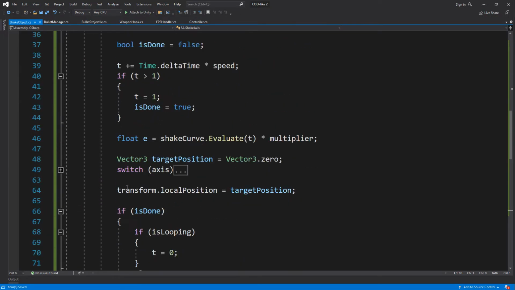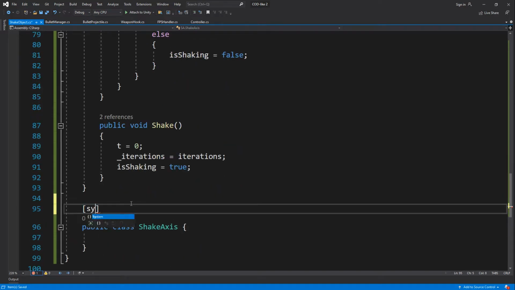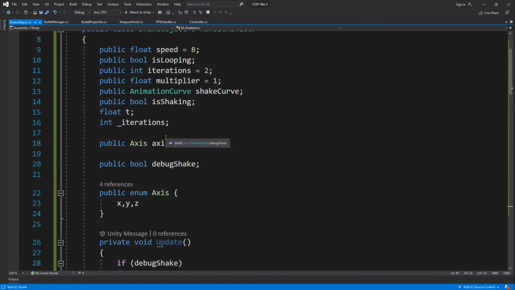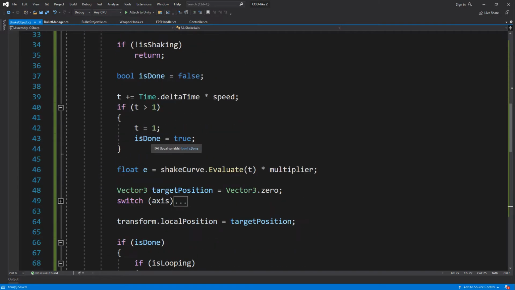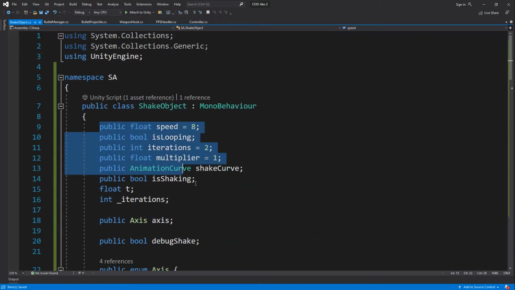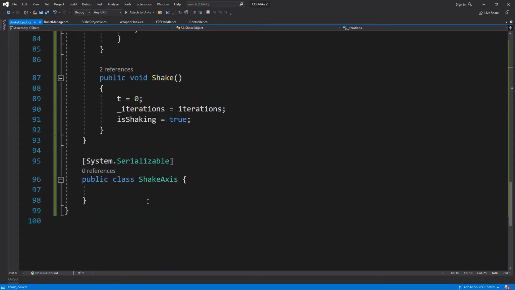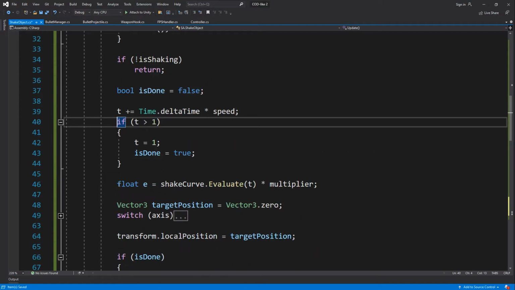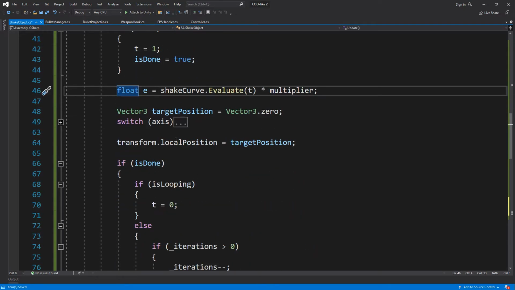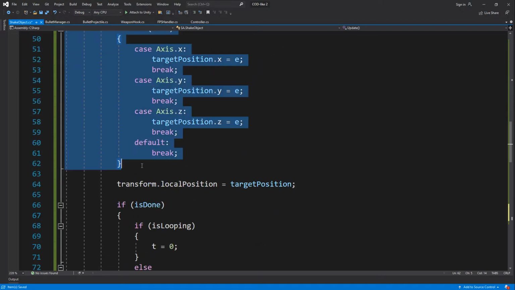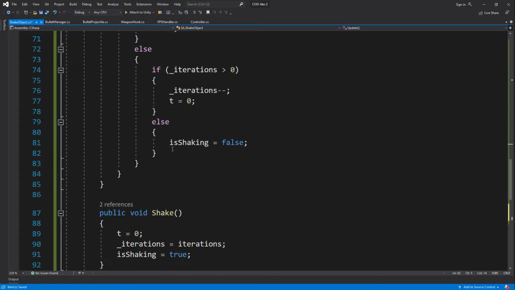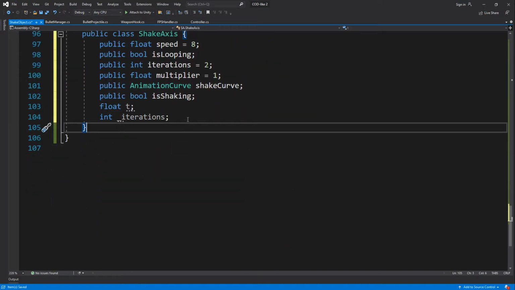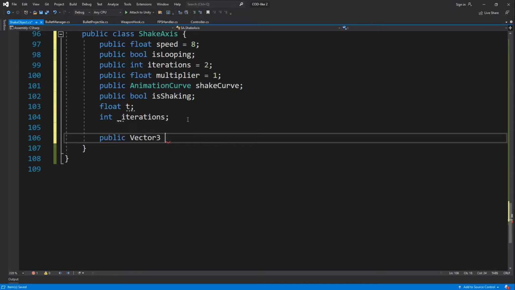So here's the thing, this needs to be serializable. First of all, let's take all of this and we'll see what we want to use. The T we will be passing in, and this can just export us back a Vector3, get axis offset.